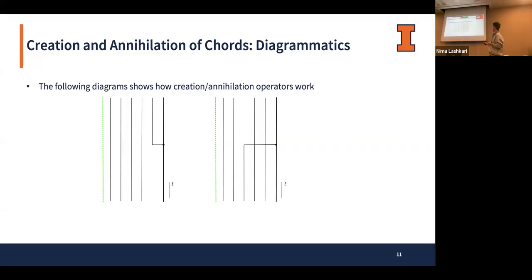Also notice that when you annihilate a chord, you inevitably create these crossings, right? Because if you want to annihilate this chord, you have to cross all the chords to its right, so this term contributes a factor like q squared. And if you are annihilating this chord, it comes with a factor q to the fourth.